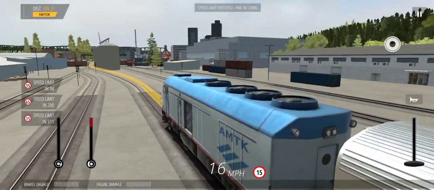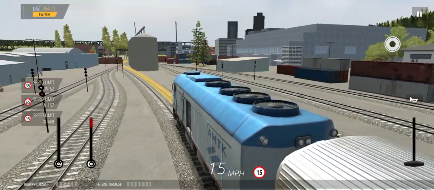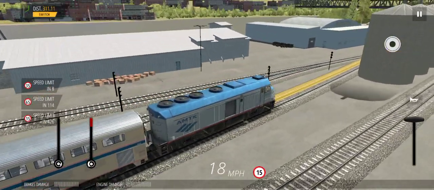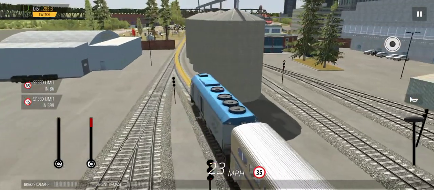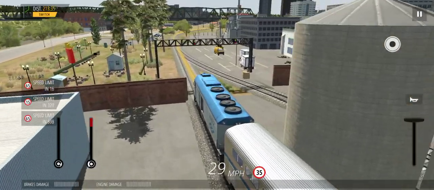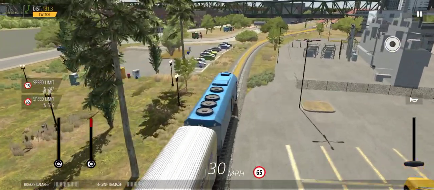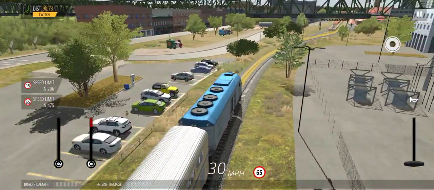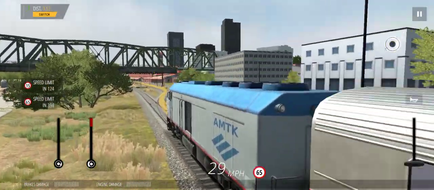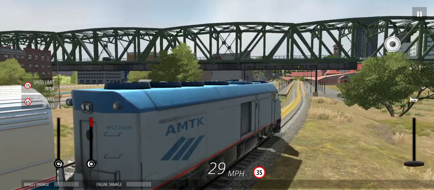I don't care for the penalty game. There's another bridge over there. What the heck? I hope that's a road bridge and not a railroad bridge. Okay, it is a road bridge, okay. I don't remember a bridge being here.